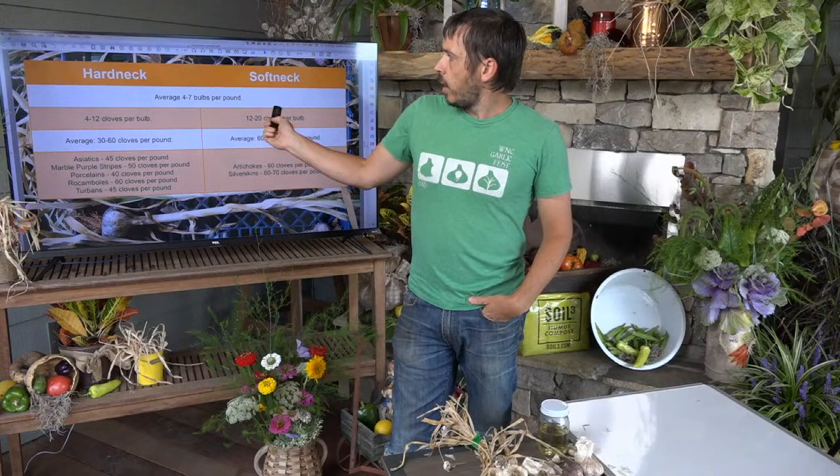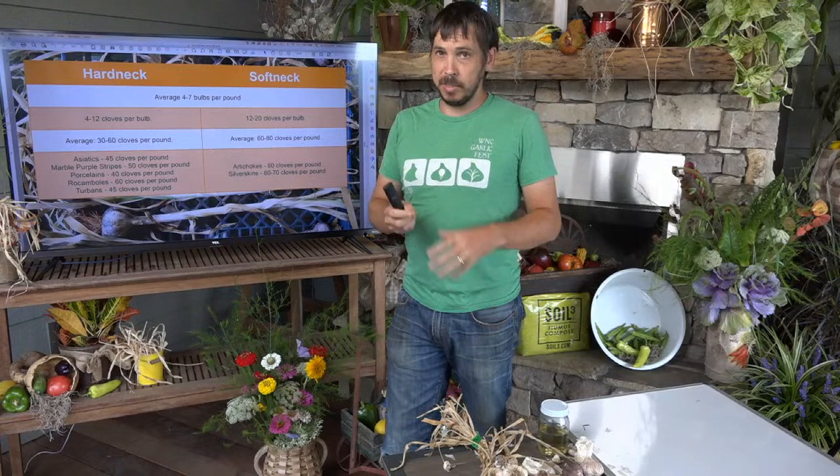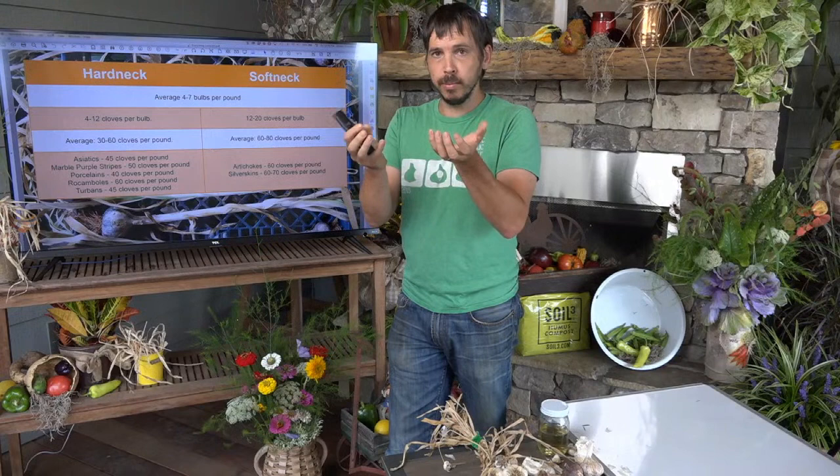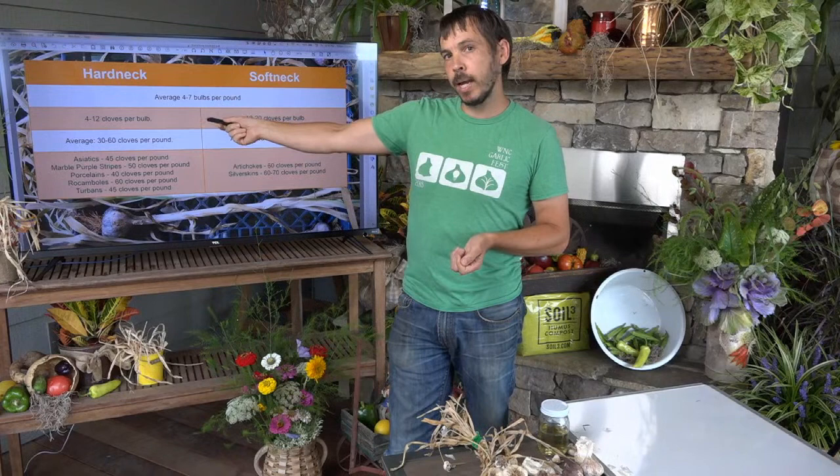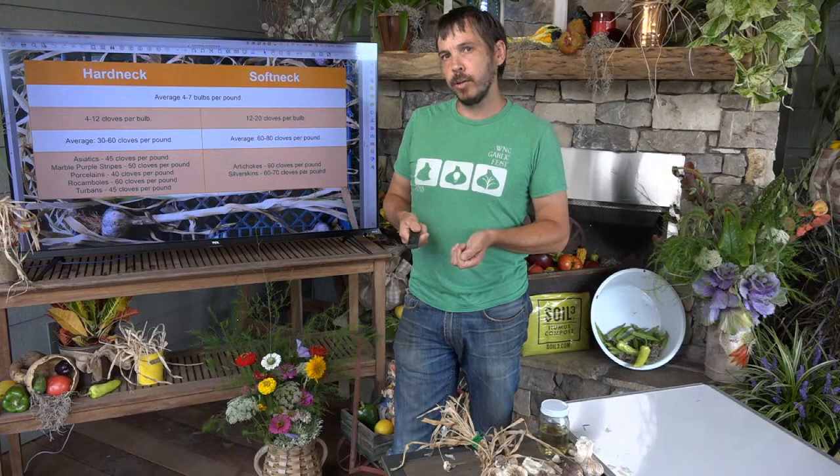Across them all, you're gonna get an average of 4 to 7 bulbs per pound. And that's because normally, when they sell seed garlic, they're selecting an average size bulb, even though within that bulb, we know we get different quantities of cloves. So then that breaks down into the differences once you get into hard neck and soft neck. And you can see it's per bulb if you're buying it at a farmer's market, so you've got a rough idea going into it, or per pound if you're buying it online, so you can plan from there.